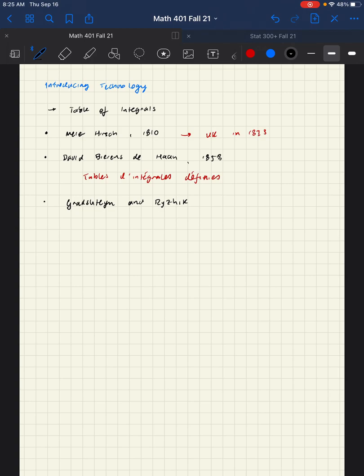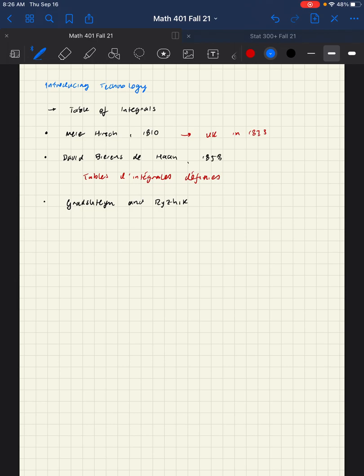Nowadays, we have all sorts of tables, even people creating them by hand and publishing them on the internet. But that kind of leads into what you would expect: when did the computer algebra systems come up?